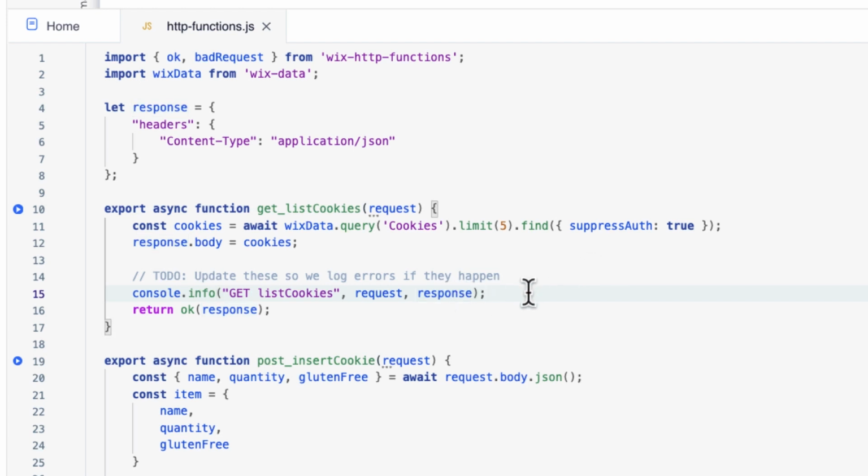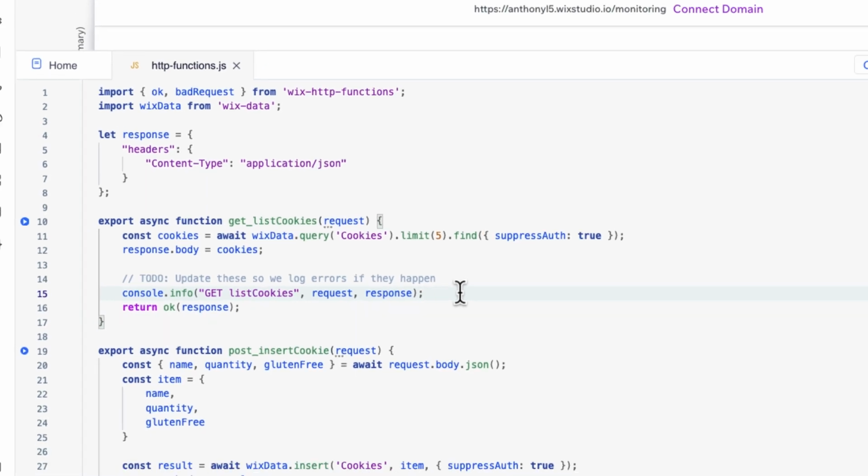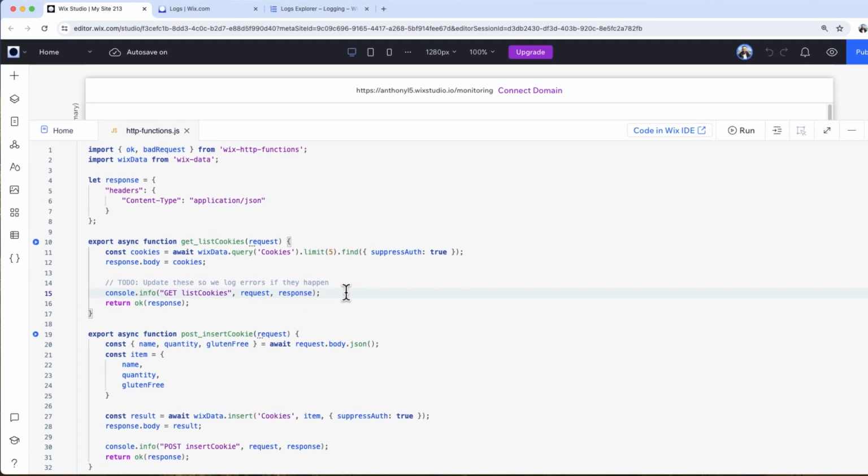So the entire round trip, from what the user has sent us to what we're sending back to the user, is being sent to our log, so if anything happens later, we can go ahead and check on it. And this might not even be the most important thing to log. Maybe we shouldn't even be logging here. That's something for you to consider whenever you're writing code: what you're going to log and what you're going to not. Now let's talk a little bit about what options we have for log reading and storage.